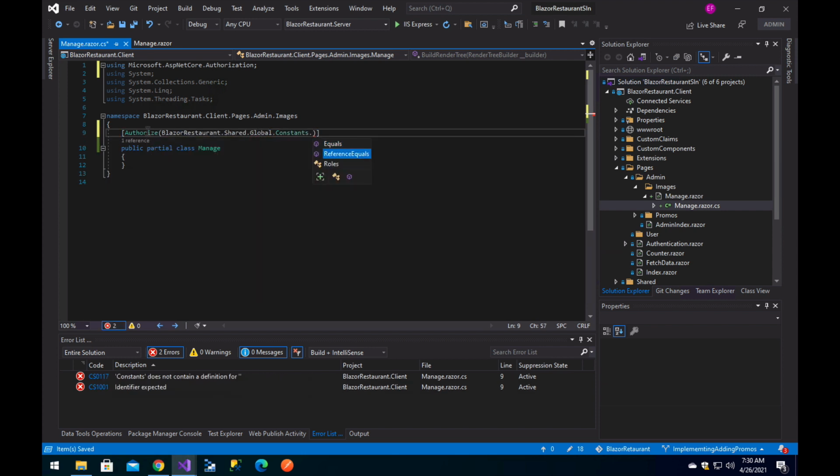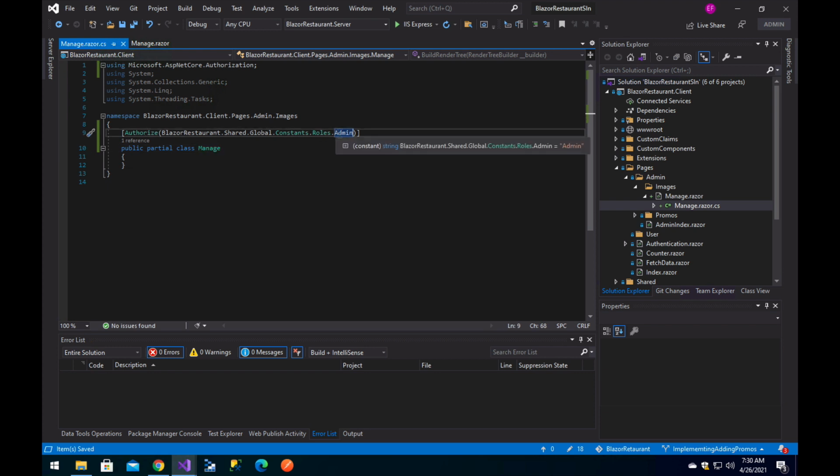And we are going to use the admin constant for the role. Okay, just so we don't have that hard-coded. That's admin. Okay, so only the administrators will be able to access this page.